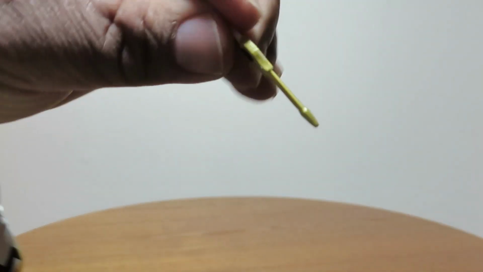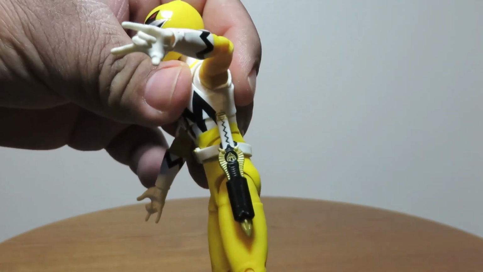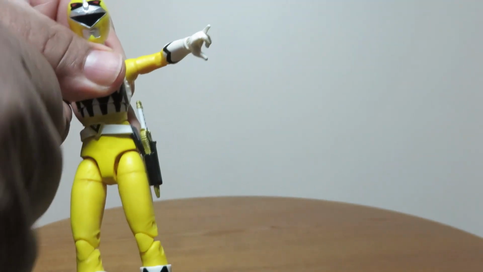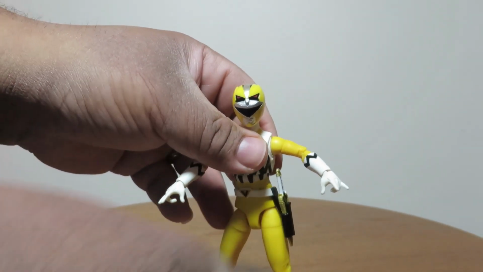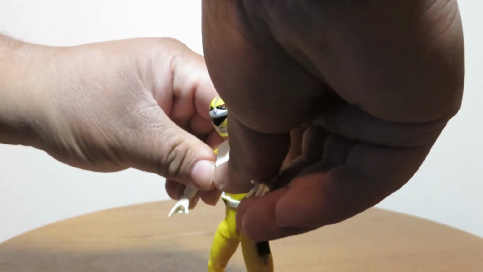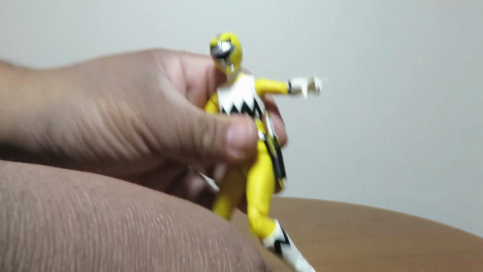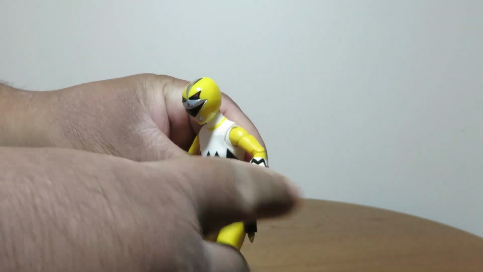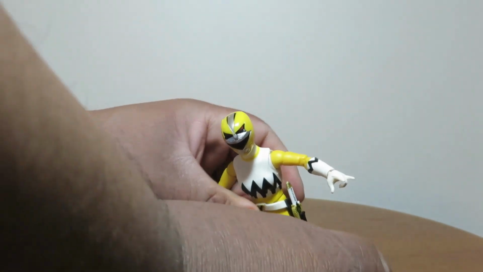This is the holster mode of the Quasar saber, so let's go ahead and put it in the holster or the sheath, the scabbard, whatever you want to call it. It's in there. I'm not going to have her pose with the Quasar launcher anyway. So if I can't have her pose with the Quasar saber, I guess I'll just keep these morph pose or signature pose hands on instead.